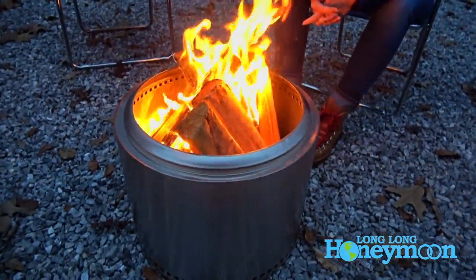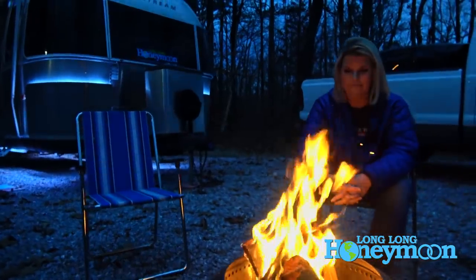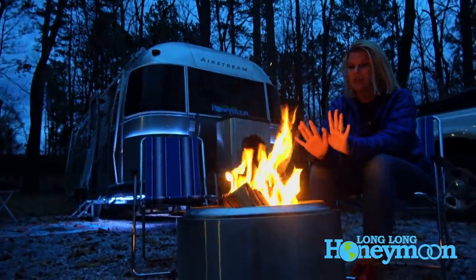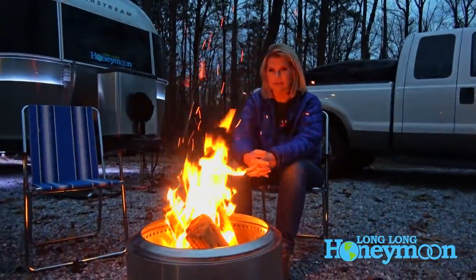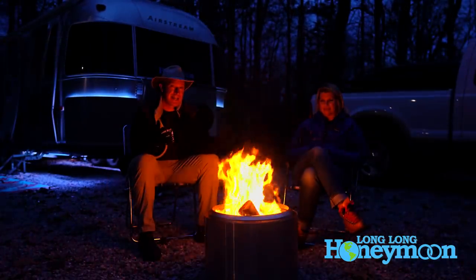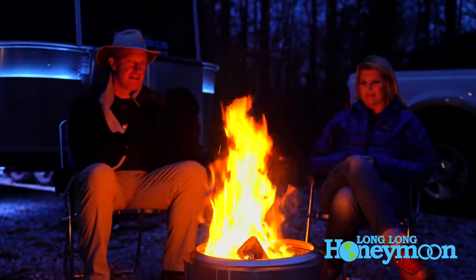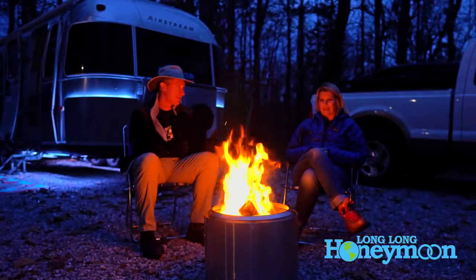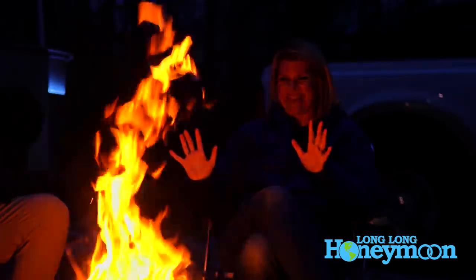It's pretty easy to transport — a little bulky, but for what it is I think it's great. And it matches our Airstream. I can really feel the heat sitting here; I can be fairly close to the fire. Where's my marshmallow, my stick, my s'mores? Guys, I'm super impressed with this thing because I'm not always exactly Grizzly Adams with the campfire. It usually takes a lot of work to make a fire of this quality. I'm pretty sure in the 11 years we've been doing this, we've never had a campfire this successful.